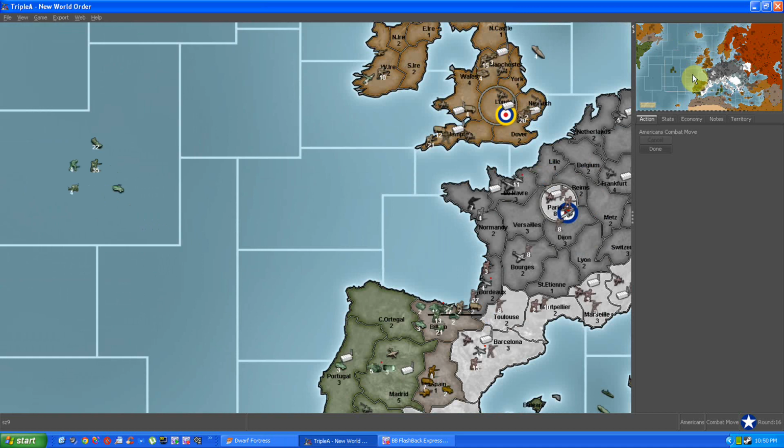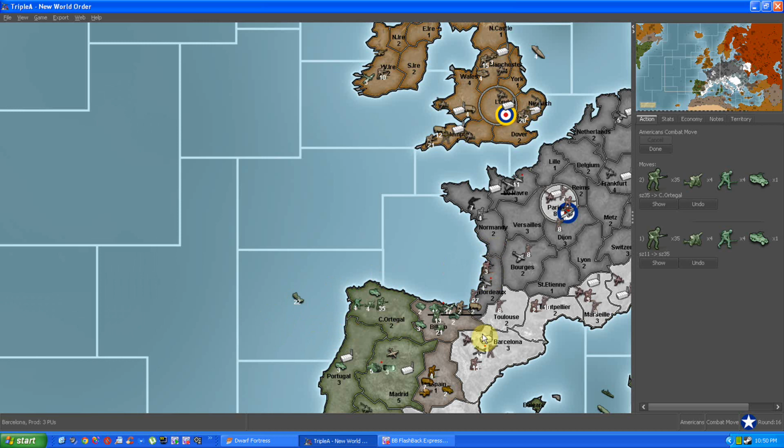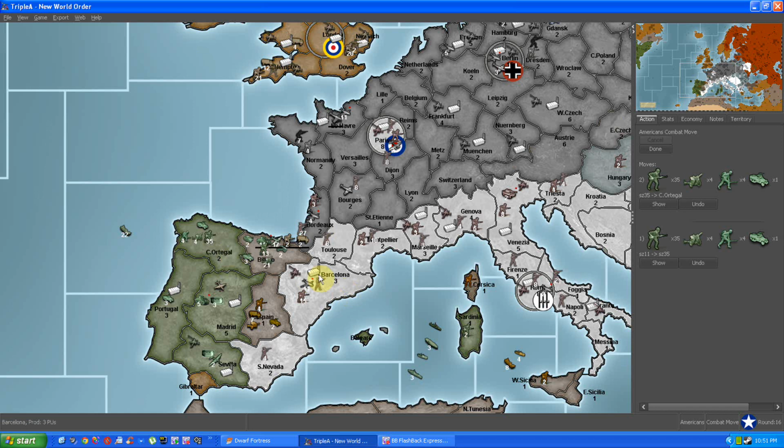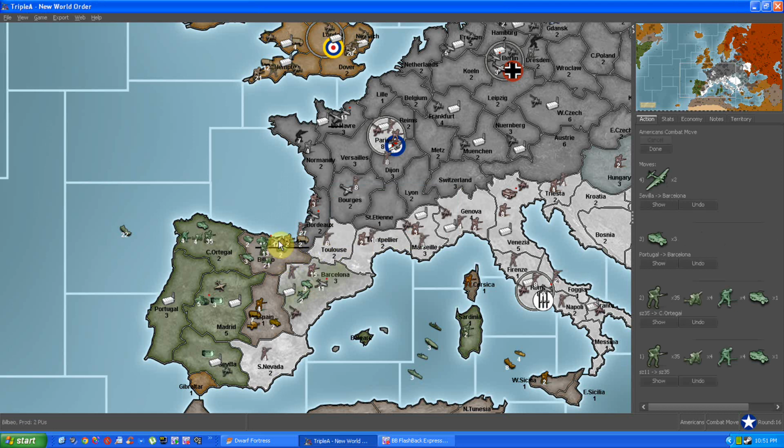Alright, with all the fighters over there, these guys have to land right there. Hopefully I can maybe move these guys in to drop them on Bordeaux, but for now just being dropped there. I probably should do something about this down here. A lot of guys to leave. The main target right now is Barcelona, so I guess that's what we're going to basically aim for. We're going to hit Barcelona with a hell of a lot of force.